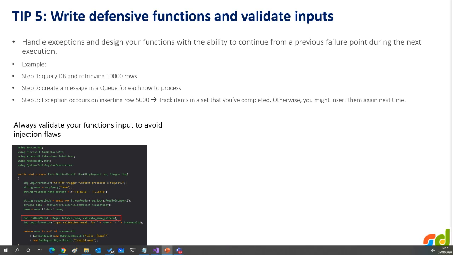Another thing to remember is that you should validate the function input, because often I see functions that receive parameters, for example in the query string, and these parameters are not tested or evaluated for safety. You can have problems if you don't do that, such as SQL injection or other problems like that. So you should evaluate and validate the input parameters of your functions.